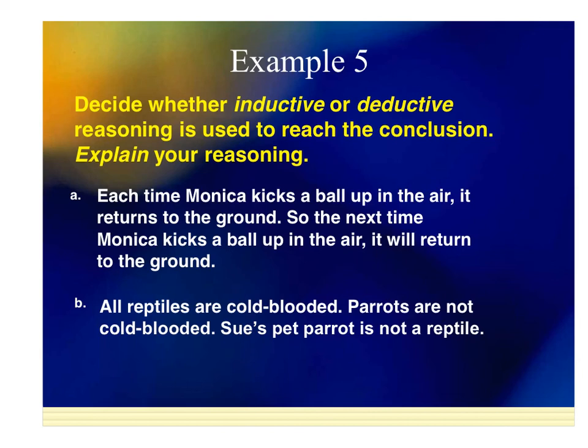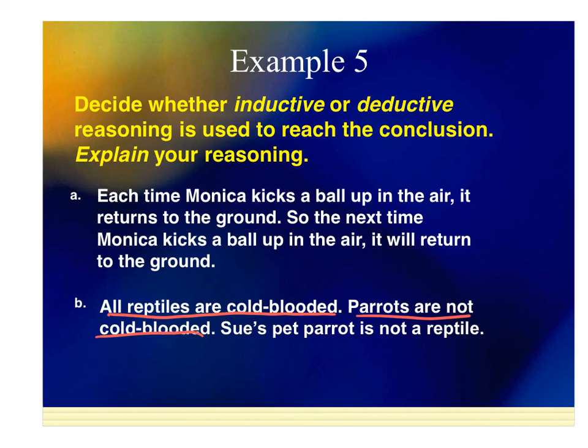Now the next one, all reptiles are cold-blooded. That is a factual statement. Parrots are not cold-blooded. Sue's pet parrot is not a reptile. Yes, ma'am? Is it deductive because it's a factual statement? We have a fact there. All reptiles are cold-blooded. That's a fact. Parrots are not cold-blooded. That is another fact. Using facts, I can put it together that a parrot is not a reptile.